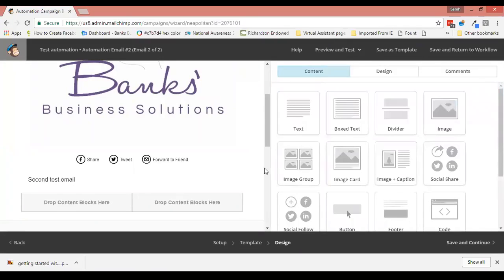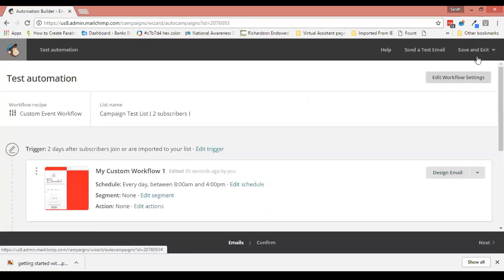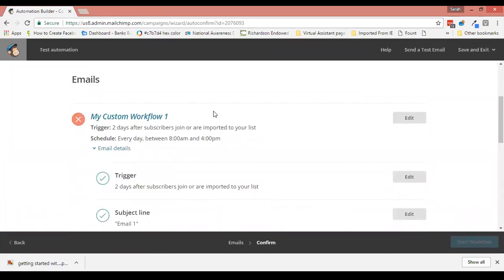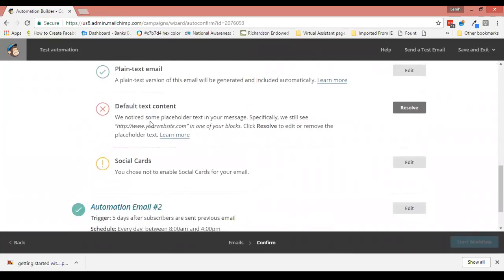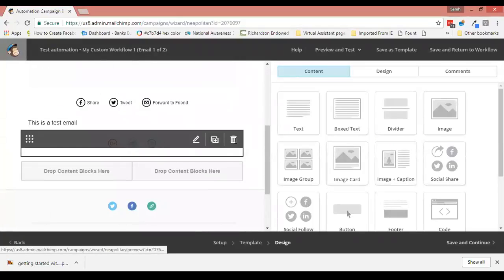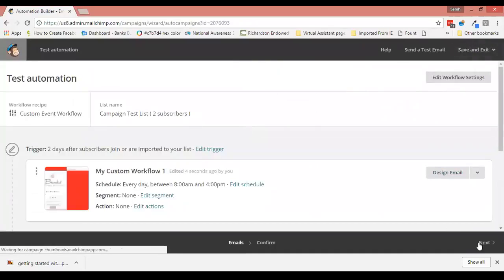I think it is quite good that Mailchimp alerts you should you have any placeholder text in there so that you do know to go back and check your emails are correct. So I'm going to click Next again now I've saved those emails. Okay, there is still an issue coming up on this email. It's saying that again we still have some placeholder text, which I thought we'd taken it all out, but let's just pop back in and take that. I think it's that one that may be the issue in here. Let's hope that it works this time.